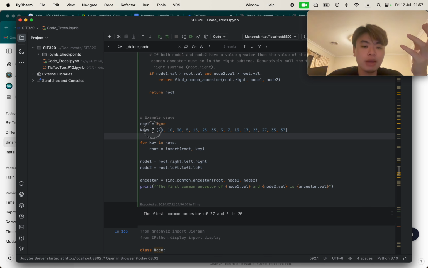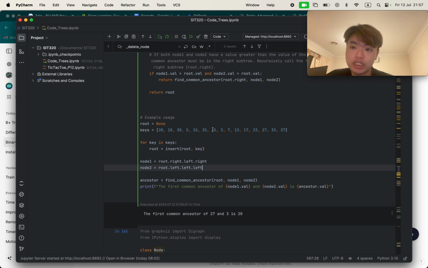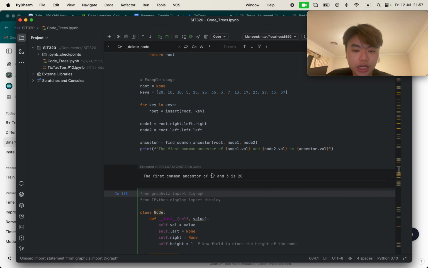So you can see in here I'm creating an example of how I'm putting the tree together, making right, left, left, right. When you look at it, you can see which is the ancestor. The ancestor of 20 and 27, which is right, left, right, and left, left, left is 3.